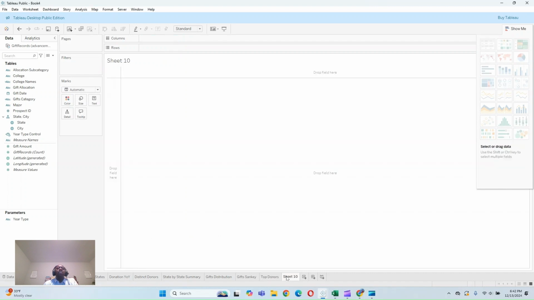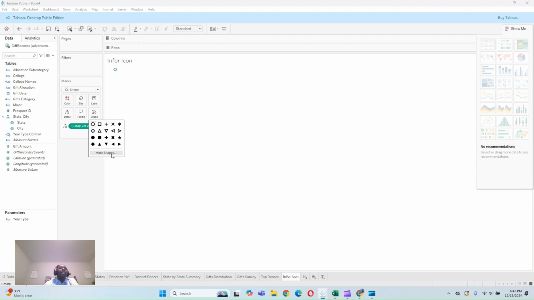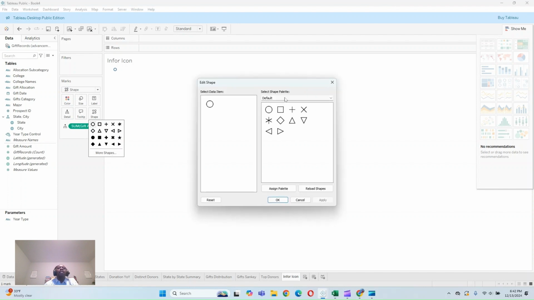We also want to do an information icon. So info icon. I'm going to come here and change this one to a shape. And for this, I would just want to drag something on detail. And when I click shape now, I can go on more shapes, default, and I go on KPIs. And I want to use this one. Apply.